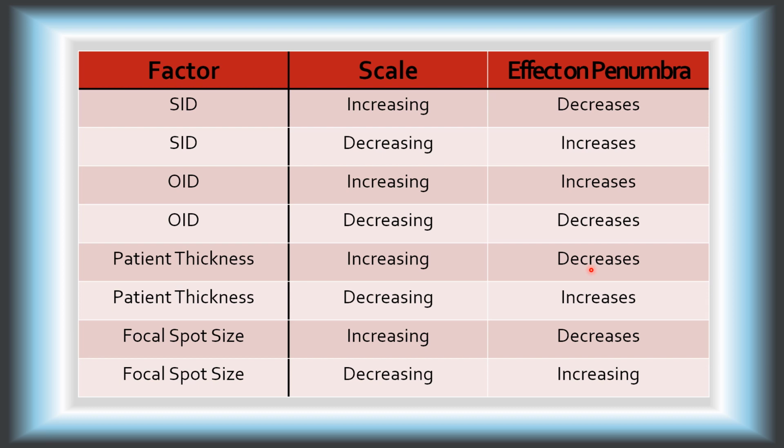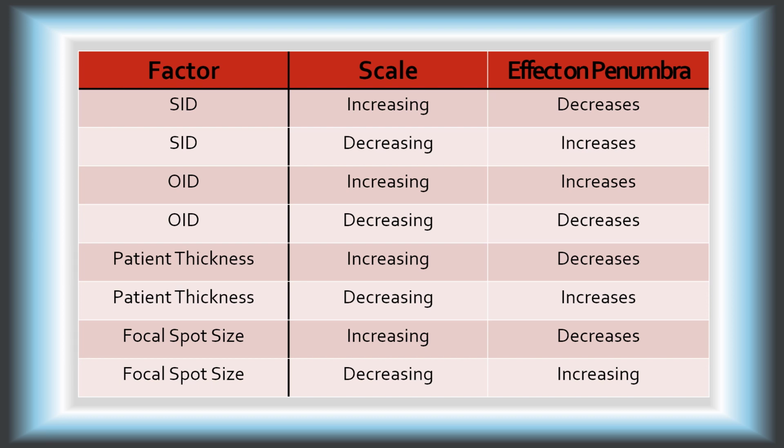And of course we want to reduce penumbra, okay? So some of the things we can't help, like the part thickness. We can't always change the focal spot size, but we can use a smaller one when possible. The OID we can control up to an extent. The SID is set. We can use longer SIDs if we want sharper images, like for a chest x-ray, and it's a thicker part, okay? For an abdomen, we might use a shorter distance, even though it is a thicker part, because of the amount of radiation we need to use. And we most likely have to use the large focal spot. But that is a low subject frequency area, so it works out okay in these kinds of situations.